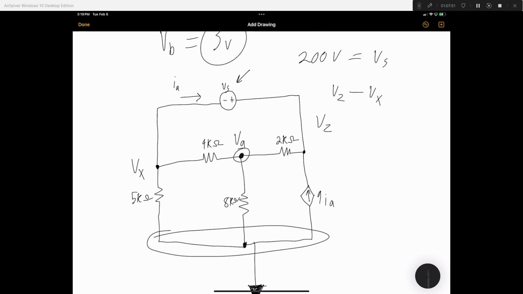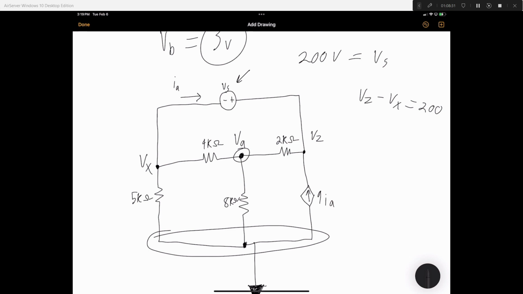The power of 200 volts is distributed to V sub z, which the polarity of the battery gives its sign, plus to the V sub z, which is on the right, and V sub x on the left being negative. So V sub z minus V sub x is 200 volts, because the negative minus the negative makes it positive, so they add together.